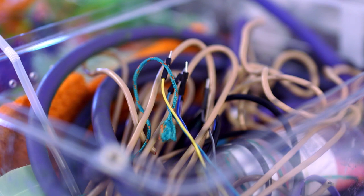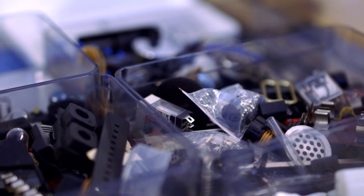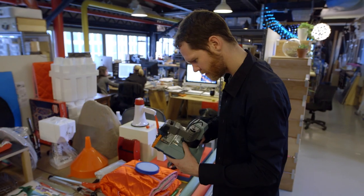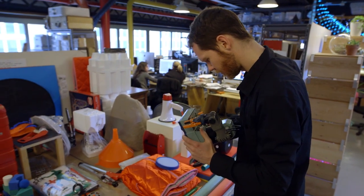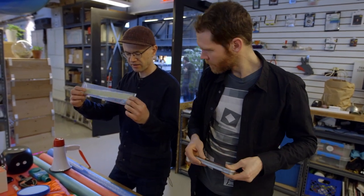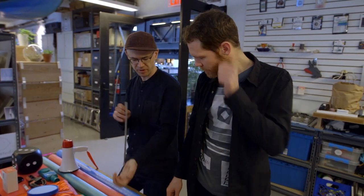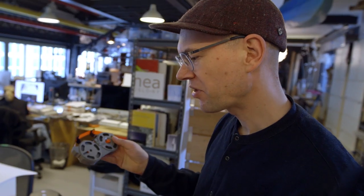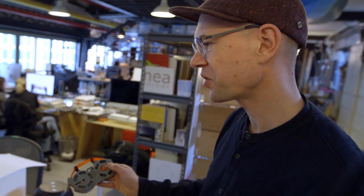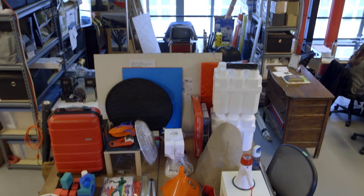So right now we're really just taking stock of all of the materials that we've collected so far, sorting out the pieces that we know we want to have in the workshop, thinking about what these things might trigger in terms of inspired ideas. Like anything that's a wearable, embedded thing, so maybe we can get a battery pack. Some artifacts here we bought, but we also try to repurpose things from thrift stores or found objects.